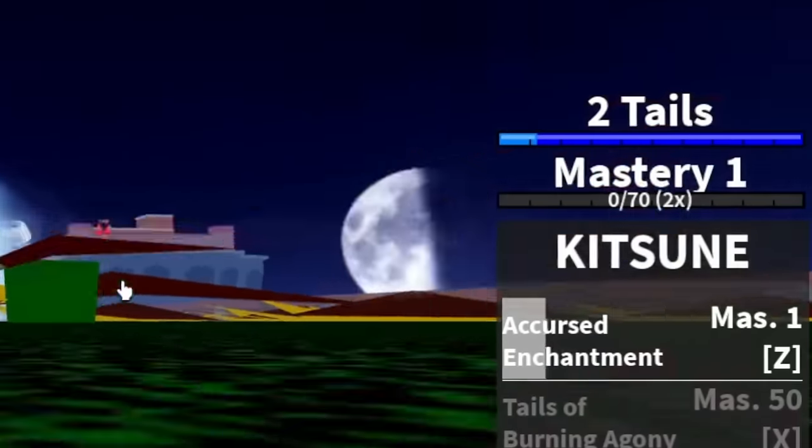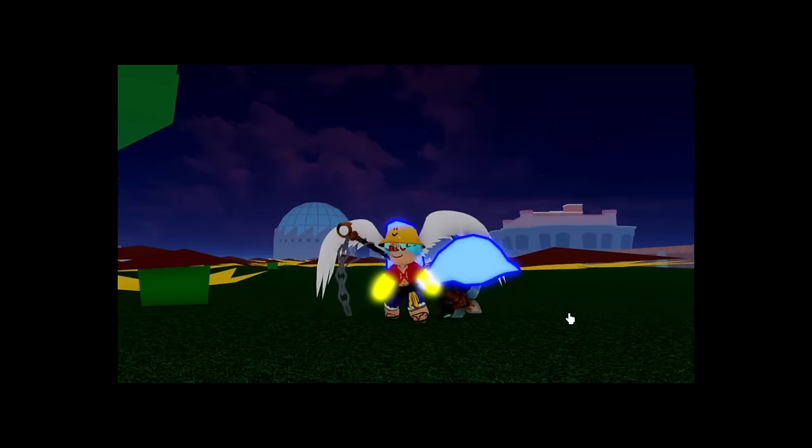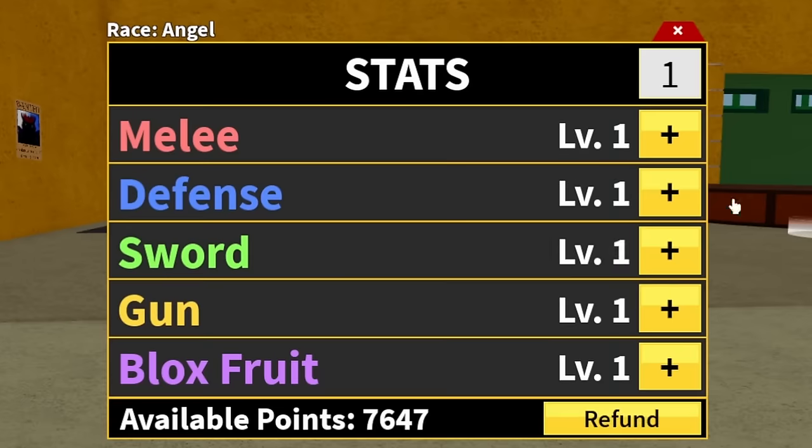Oh, I got a tail. Oh, I'm on my hands and knees. Woof, woof. No, let me stop. Take that out. Hey, edit that out. Oh my gosh. This dash. Whoa, bro. All right, refund points.